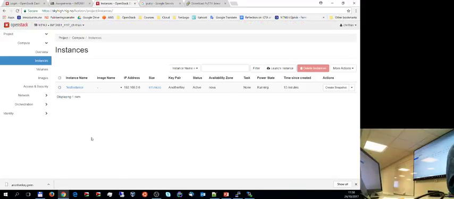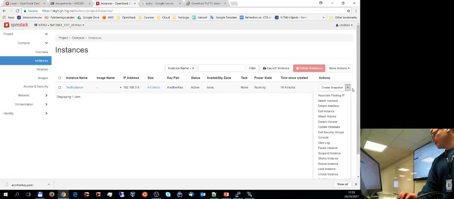So we can't really access it from anywhere outside of OpenStack, not even from the jump host right now, because it's a private network in there. So the idea is there's a concept called floating IPs, and those floating IPs allow you to access individual hosts from outside the boundaries of OpenStack in particular.